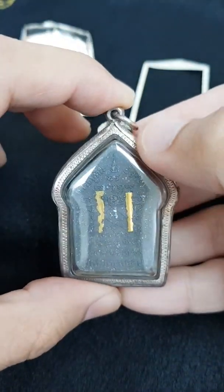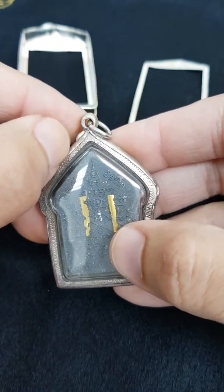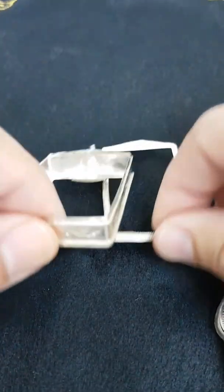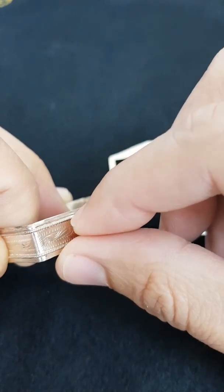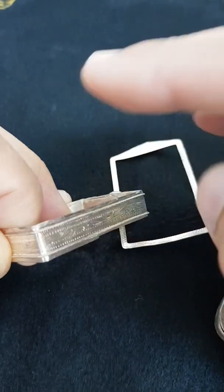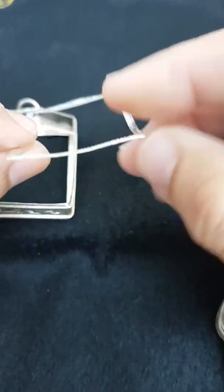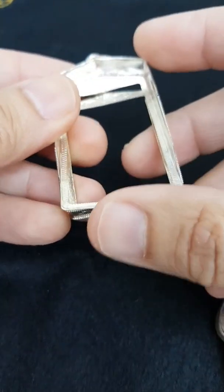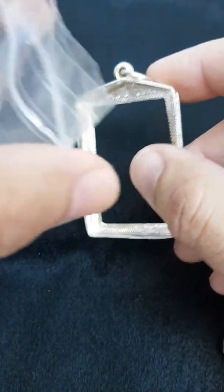The back part will look this way, hammered down, sort of a bending down. This excess part, the border at the top, is the part that locks down the thin back cover piece. And there is another type of silver casing, which is the open and closed type.